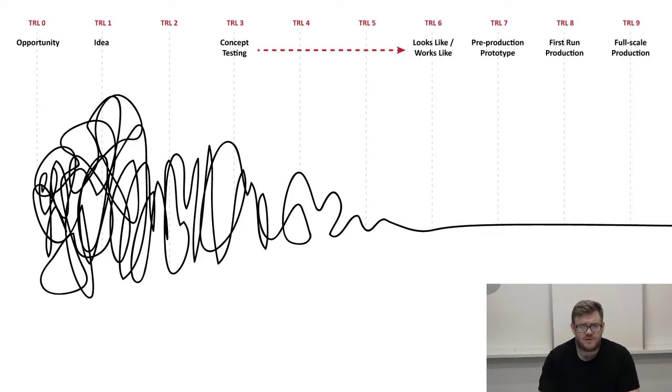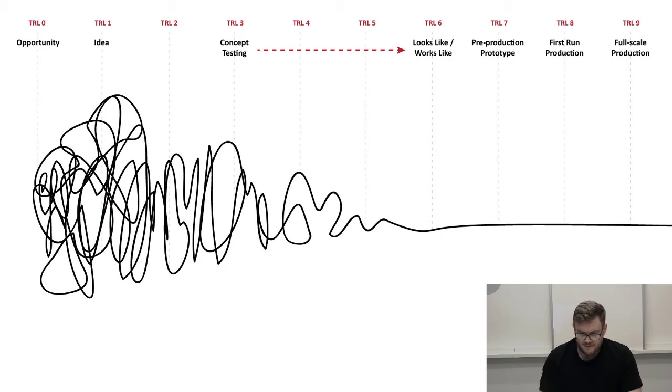So explaining what the TRLs are and the chaos that ensues, we already mentioned that TRL 0 is the opportunity and TRL 1 is the idea. As you get to TRL 3, you've kind of got tiny test prototypes, something that proves either a mechanism or it's a layout or it's a piece of user experience that you can test with a stakeholder or test in situation. It's not a finished product by any means.